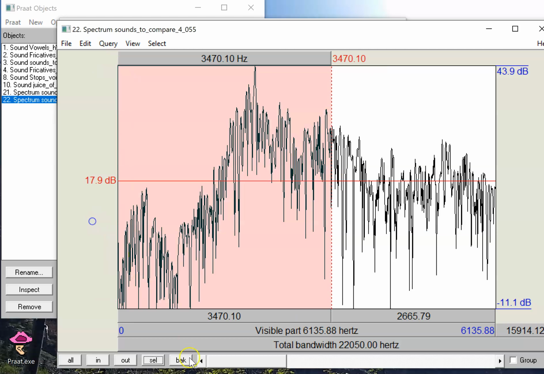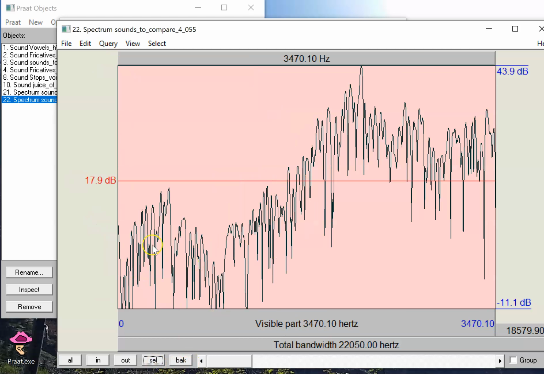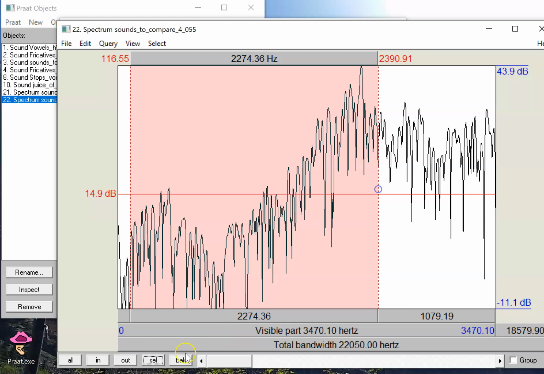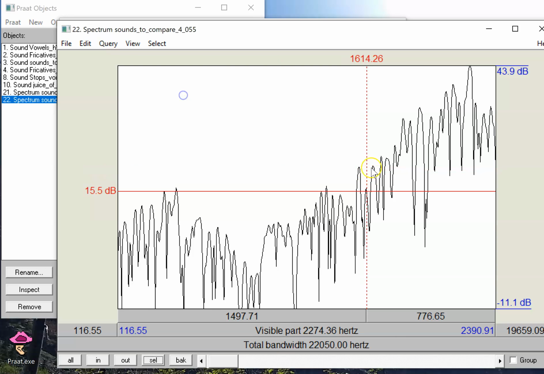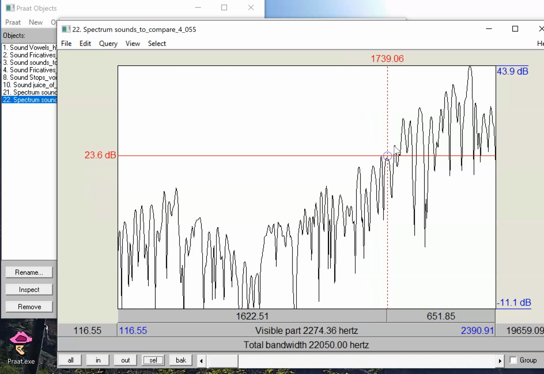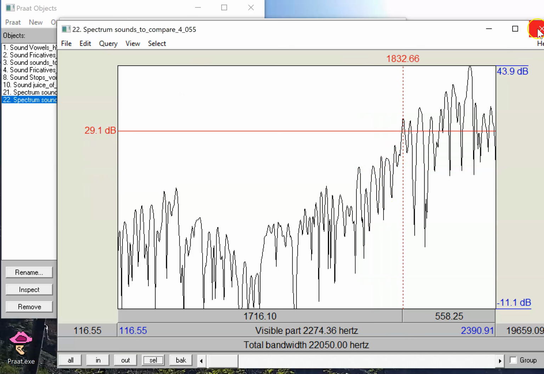We also don't have that systematic pattern of harmonics. The relationship between these peaks is not really systematic in the way that we saw in the harmonics that were spaced by equal intervals of, say, 100 hertz. In this case, these are just intervals that are more or less randomly spaced.